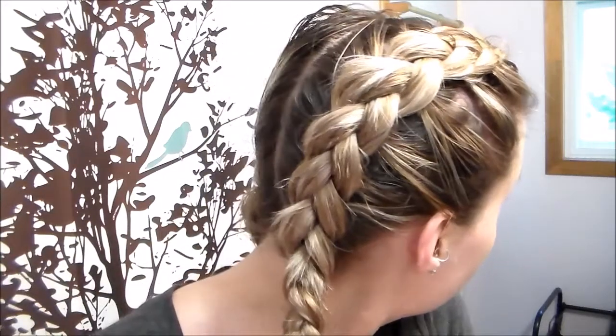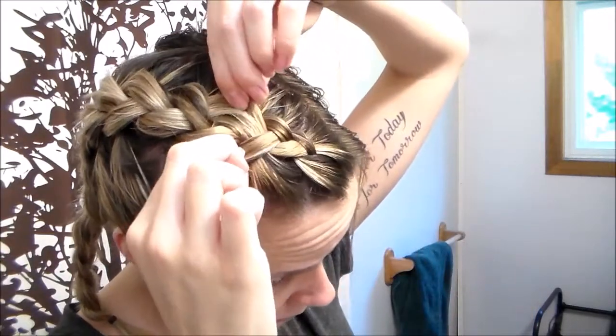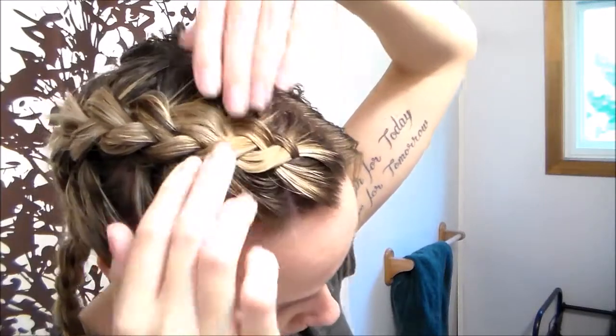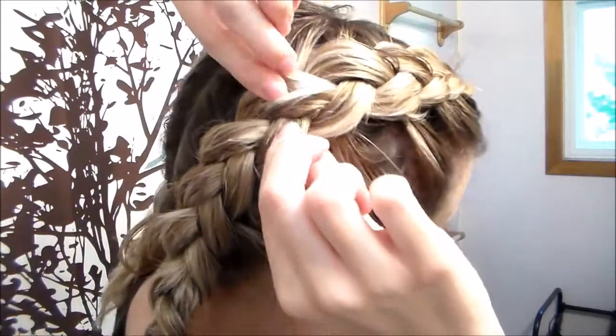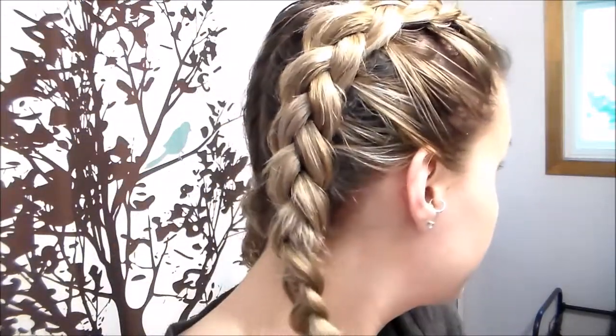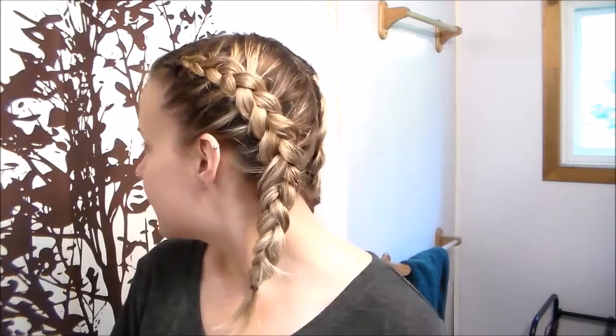You don't want to tug too much because the braid will loosen a little bit too much and it will become too loose and you won't get the effect you are looking for, and it will be harder to wear the braided style out. So just be careful when you are going in and pancaking. Then you want to do the exact same thing to the other side, and this is what you have.